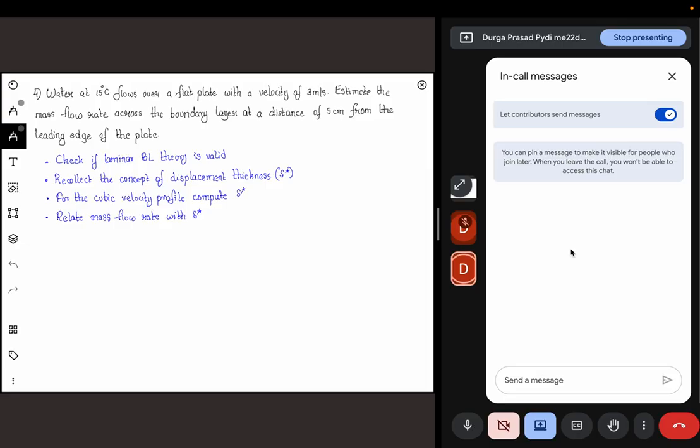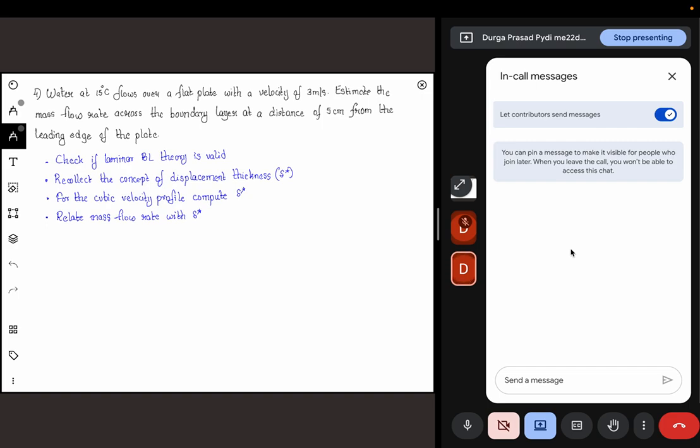So the mass flow rate would actually be a little lower if you just do rho infinity times b times delta. You have to add the displacement thickness to get the same mass flow rate. So the first step is to understand the concept of displacement thickness, compute the displacement thickness, and then add that to the value that we found just before, that is rho infinity times delta plus this particular delta star. Then you will get the total mass flux, right? Okay. So we'll go step by step.